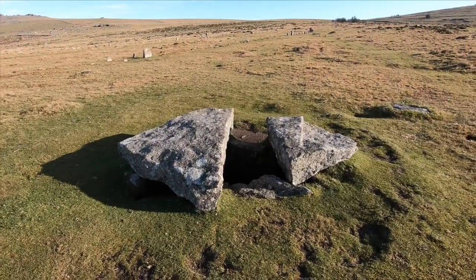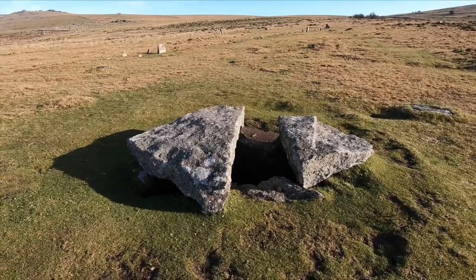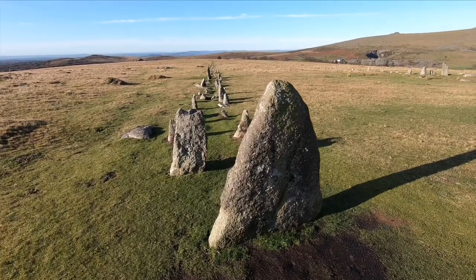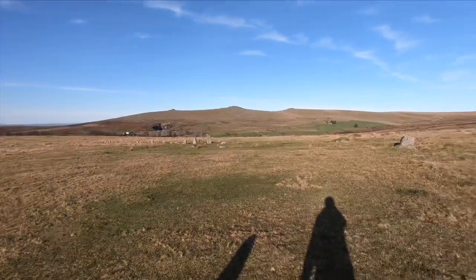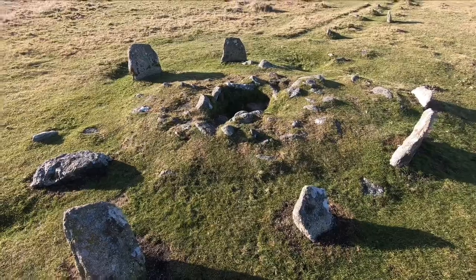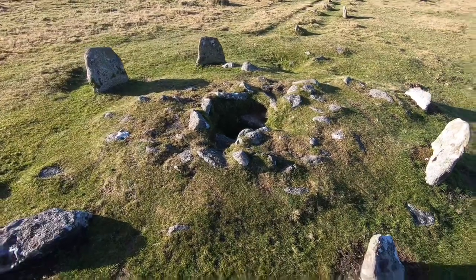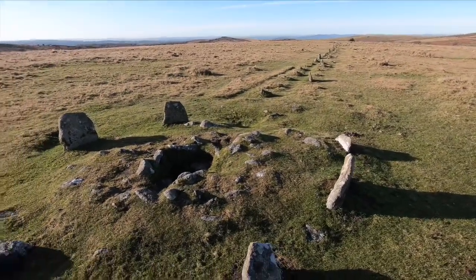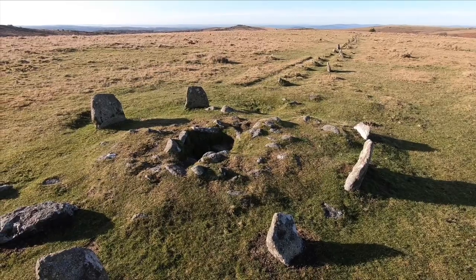I've just arrived at Merivale where there are a lot of standing stones believed to be from the Neolithic period, which is about 2500 BC onwards. There are two rows of stones running west to east — this is the south row and just over there is the north row. These could have been installed about four and a half thousand years ago. This is halfway along the south row. I believe they call this a kist — it's a stone-lined burial chamber, because prehistoric people really worshipped their ancestors and believed that their spirits protected them. There are a lot of these kists on Dartmoor and I hope to find another one this afternoon near a place called Giant's Basin.